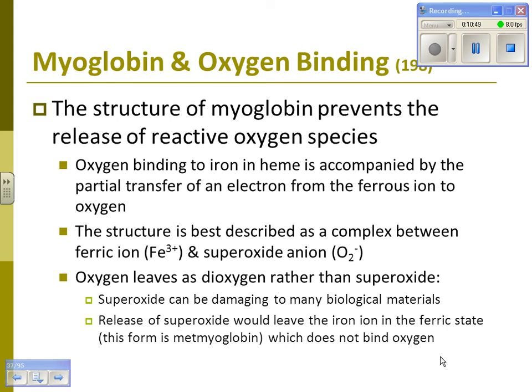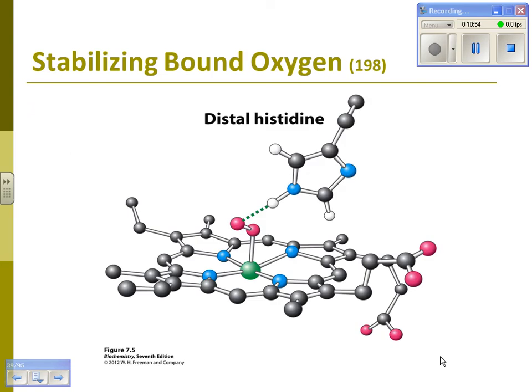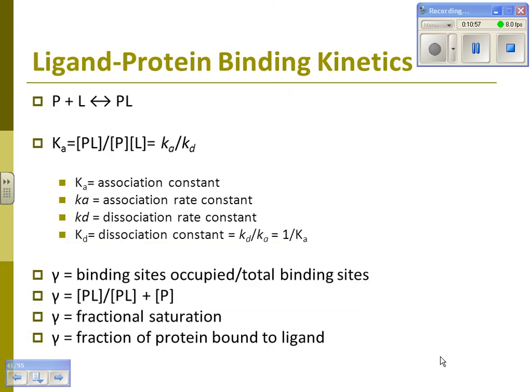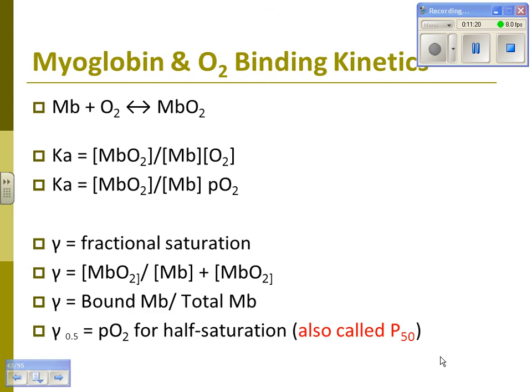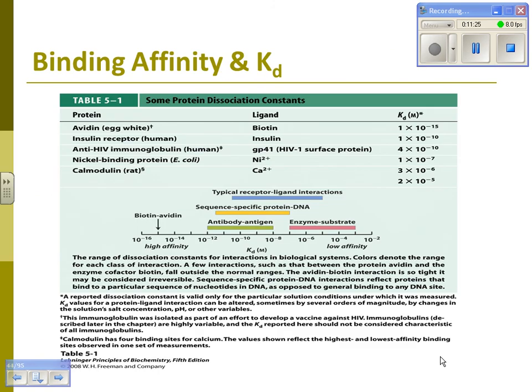This never comes up. It's a little hard to explain, so it'll make a little more sense in biochem too. So don't worry too much about that now. Same thing with this. We'll talk about this in the next unit. If you understand it, great. It's just a little complex, and I'm not going to go into it in the video, and it's not going to be tested over that much. I'll show you what's tested over. It's mainly with hemoglobin. So this is just showing that binding happens very quickly with myoglobin. Don't let this stuff freak you out.